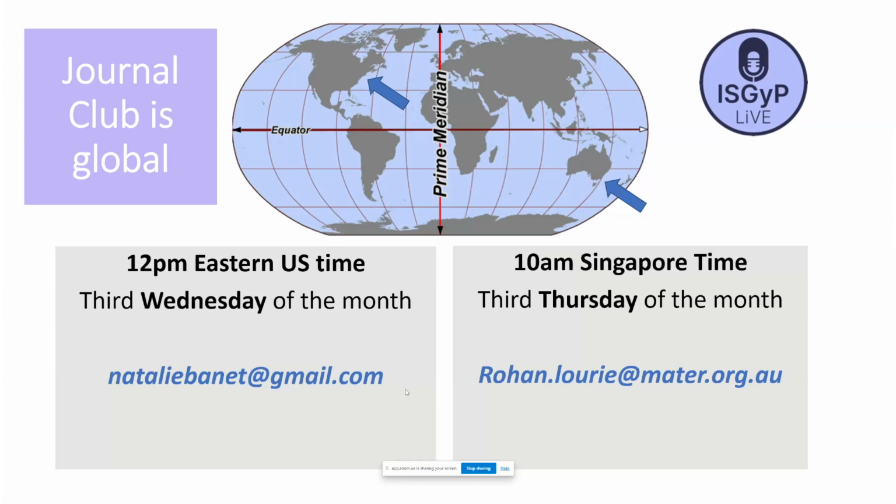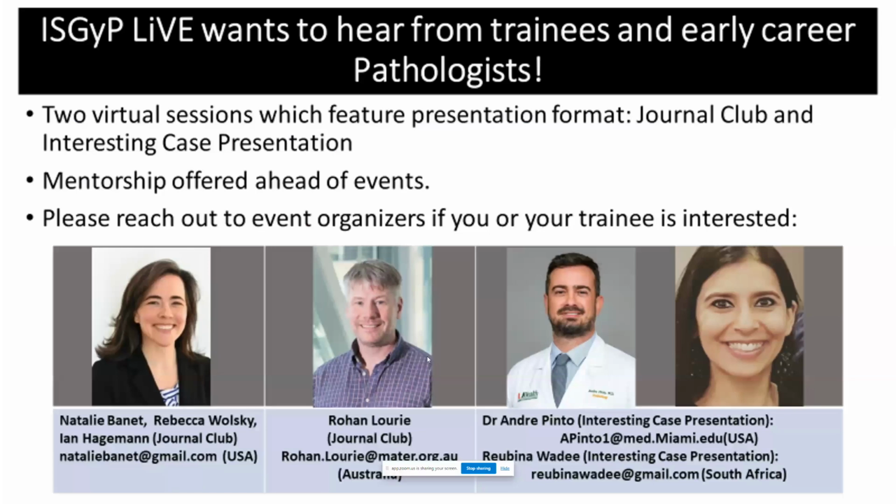We go out live at 10 a.m. Singapore Standard Time on the third Thursday of each month. We try to cover a fairly comprehensive sweep through the literature over a year. October next month will come to you from our colleagues in the Western Hemisphere, and the topic next month will be cytopathology.